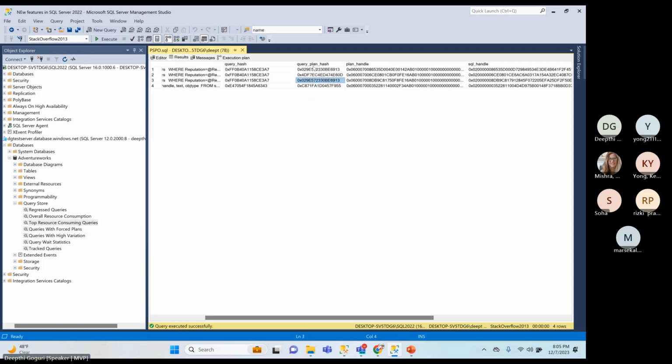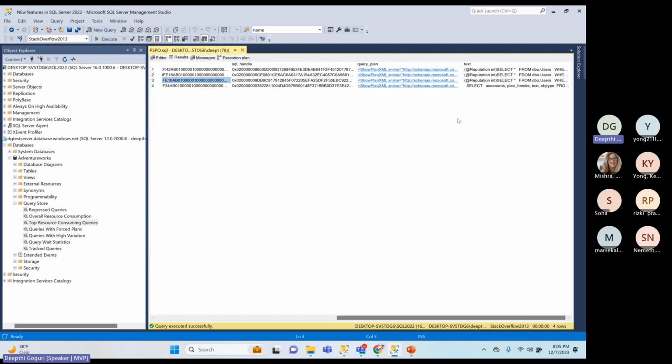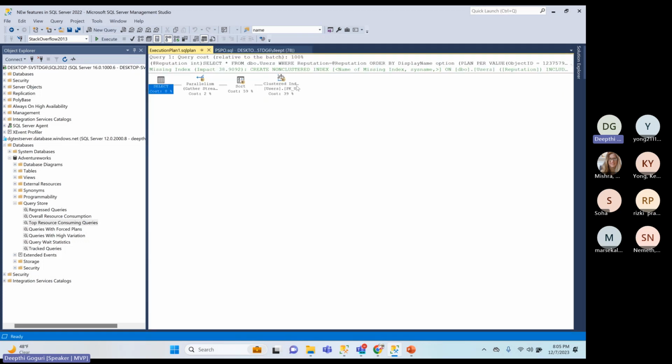So these 3 executions have different plan hashes and different plan handles. And you can also see the query plans from here. They have different query plans.